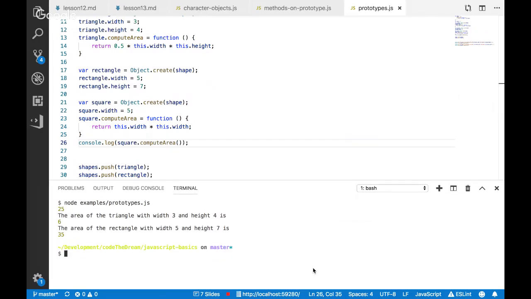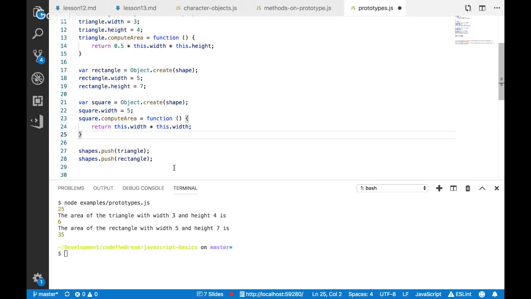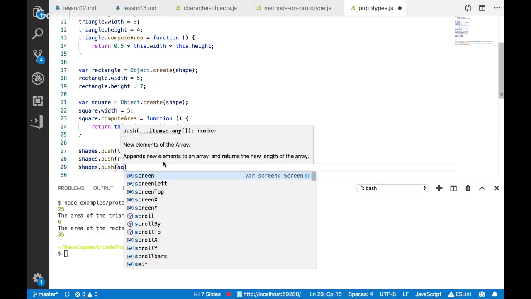But that makes your code pretty fragile because you're putting a whole bunch of logic in one place. You're putting a whole bunch of logic about different shapes all in one function, whereas instead you could put it with the thing that it belongs with, that computation can be with that object, and then we can write something that's much more generic and reusable, and that's what we're going to do just now. So now I'm going to go ahead and push this guy into my shapes. So I've got my square.